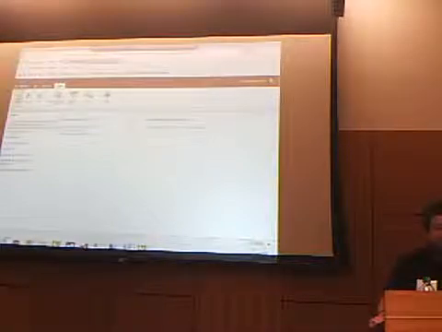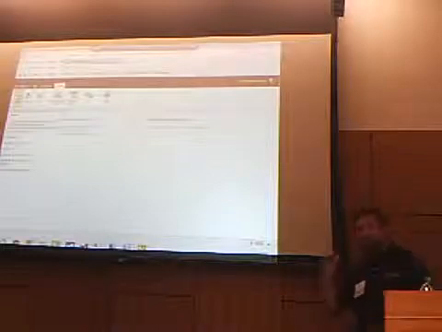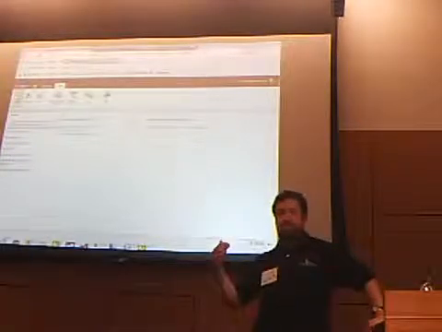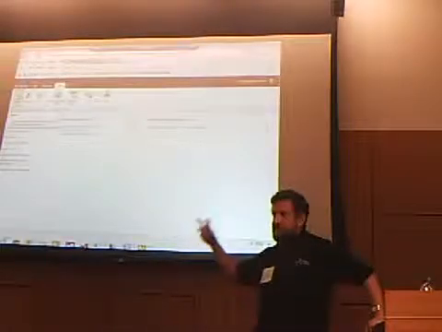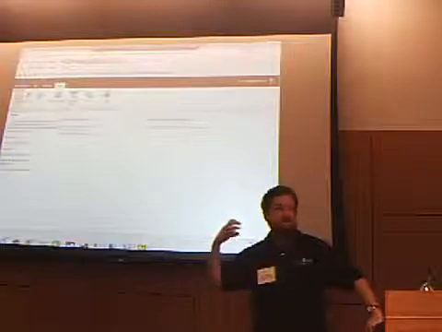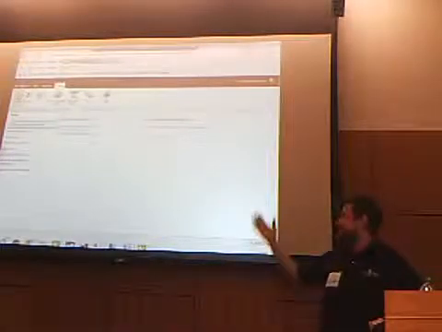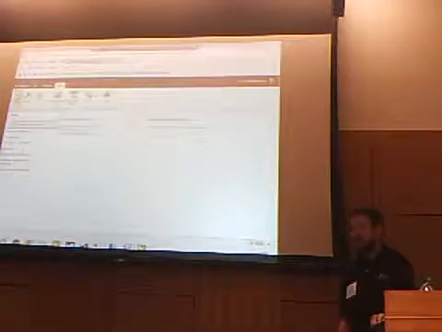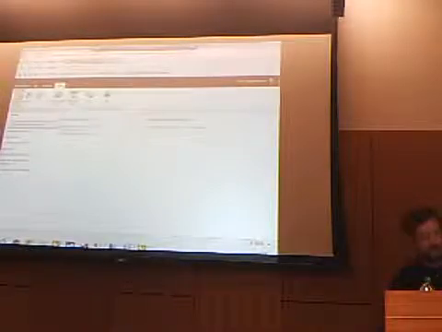Now when you click this, you may get prompted that you need to generate a new key. If you do get prompted with this, just follow the prompt straight on through. It's going to have you create a secure store key, which is basically just where all the credentials are kept. It's encrypted. You don't have to remember it. I mean, it wouldn't hurt to write down the key, but you're never going to be prompted for it again. And if you want, you can refresh the key and type in a new hash code. Totally up to you. I've already done this numerous times, so it's not going to ask me to do it again.